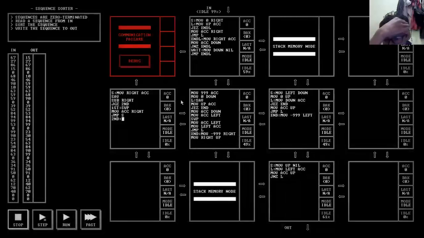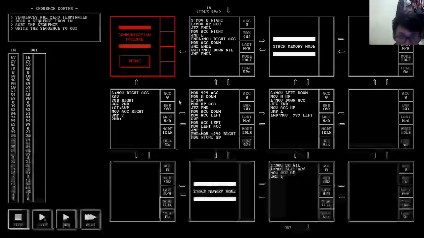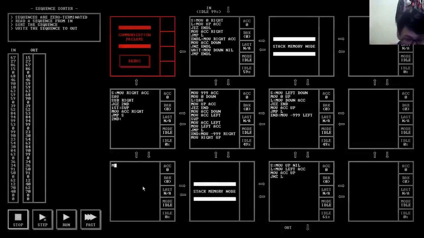Right, what I'm going to do is just be bold, and I'm not using this box. I don't have a plan for this box, so I'm just going to use this for a bit of hacking. If this gets sent a number, move up to the accumulator, move accumulator up, move accumulator up. So whatever happens, it sends any number it's given back twice.